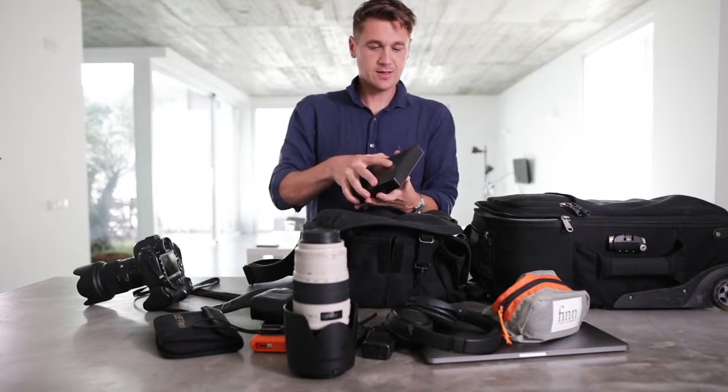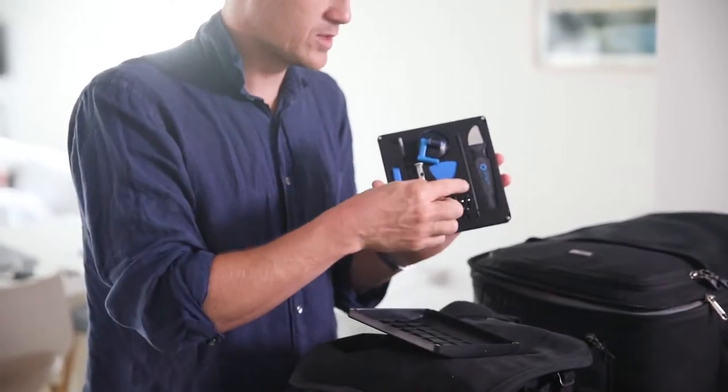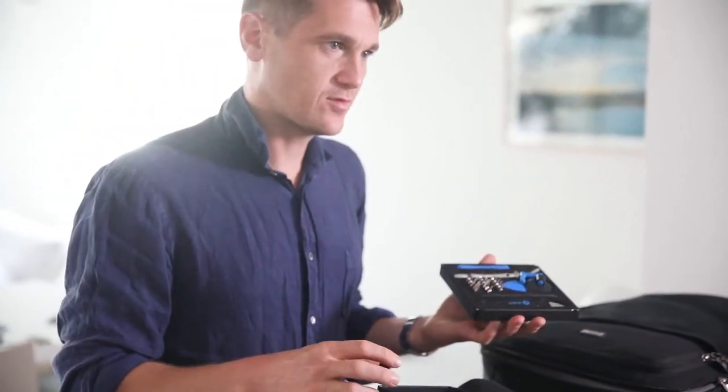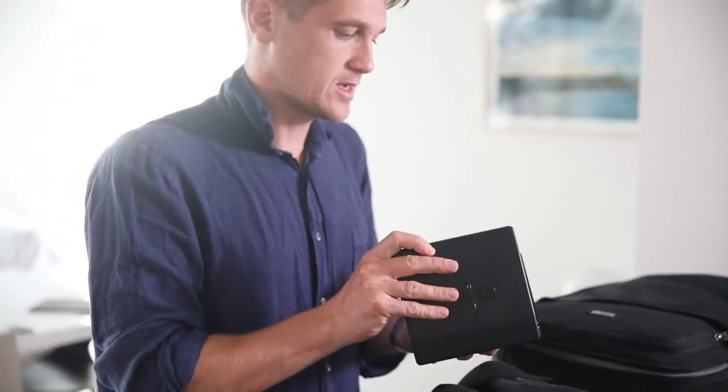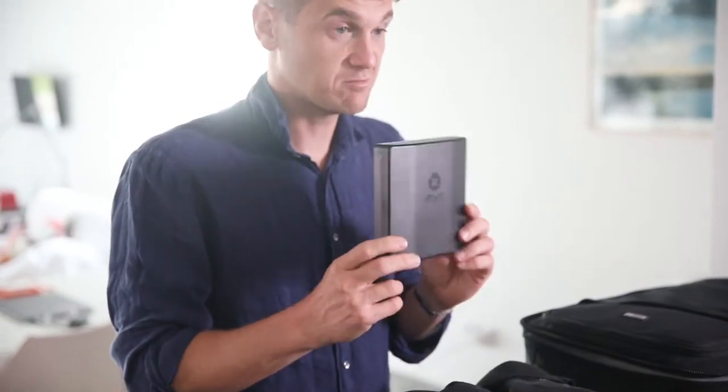This is another thing that I always travel with. It's just a simple toolkit with a whole bunch of different screwdrivers and tools, just for fixing stuff on the road. I don't want to be hunting around for a toolkit, then I can just put that in my case. It's made by iFixit. It's pretty cheap, but useful.